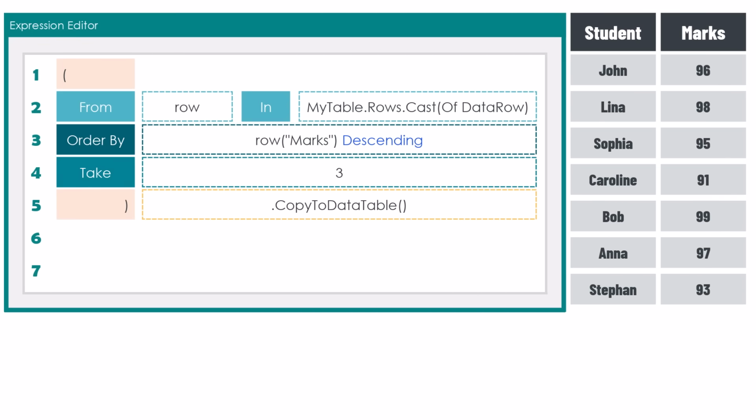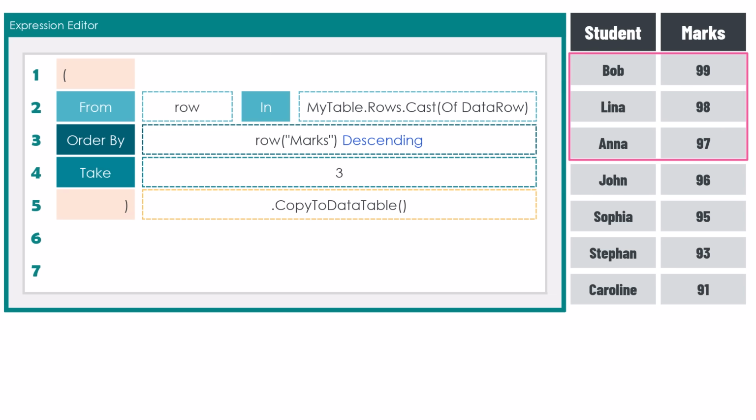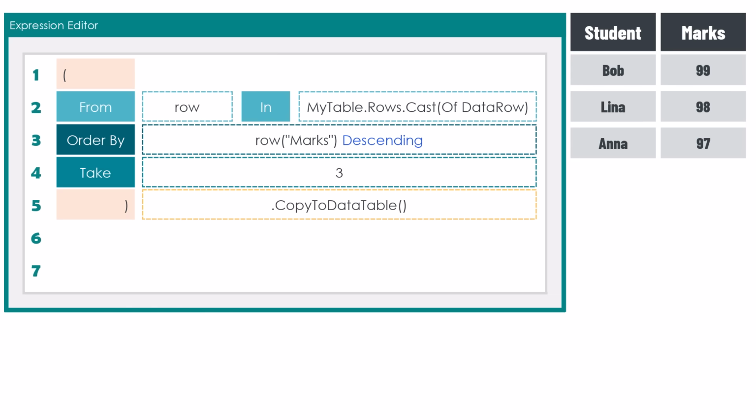As you see, I used the order by clause again to sort the table in descending order. This means, the best students are at the beginning of the table. So, the table now is as following. Now using take 3, I will get the first 3 rows from the table. Or in other words, I will get the best 3 students from the table. So, the output of this query is a data table that contains only these 3 rows.